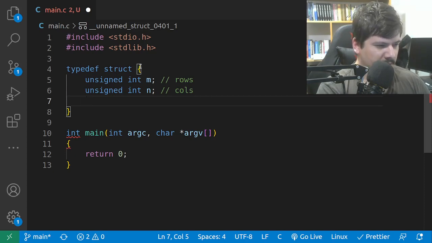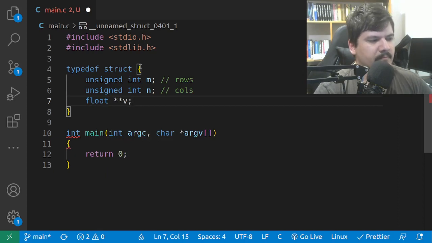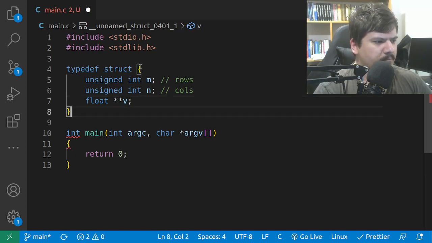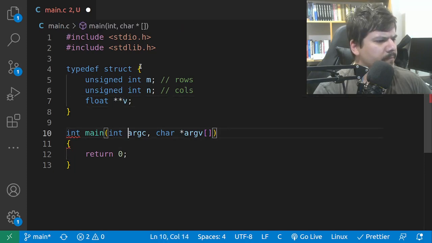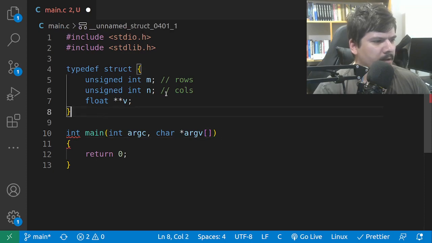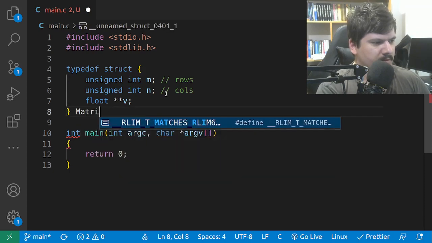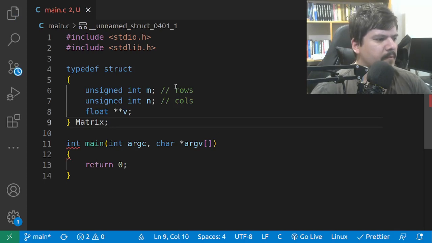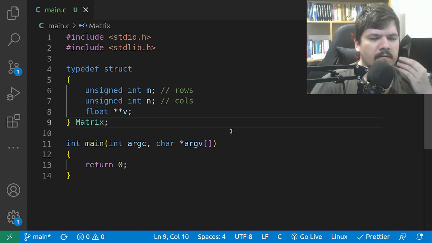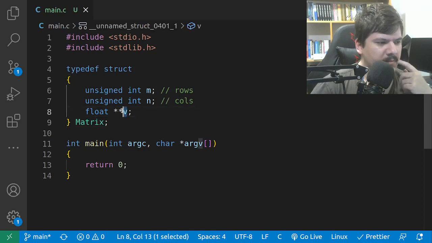I guess it should be a float, yeah, let's make it float. Float **v, right? So let's call this Matrix. And this is the pointer to pointer here.